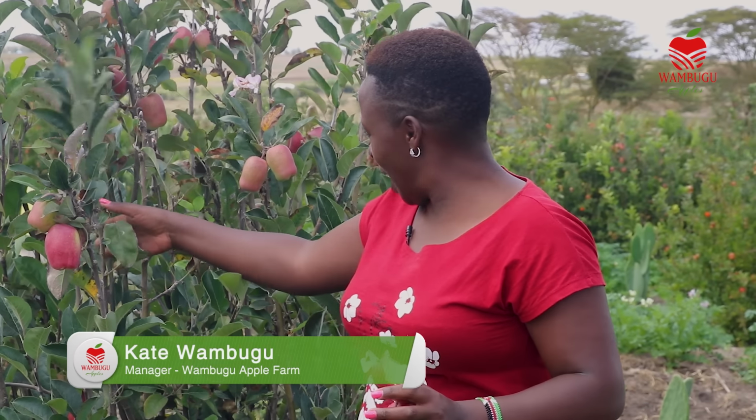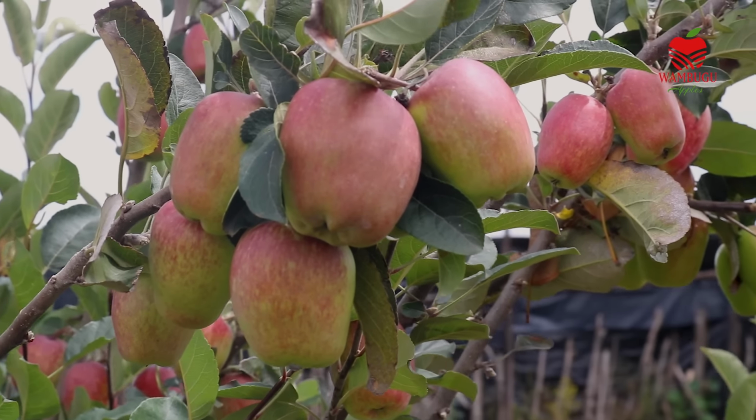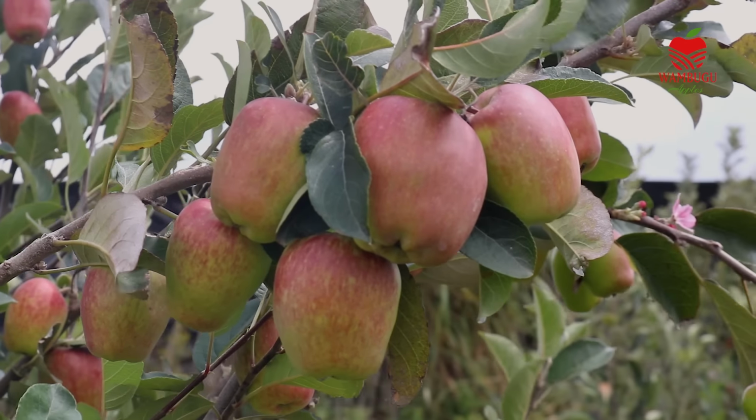So be dedicated to this apple. Love it as we always do. Make sure that you feed it so well. Then all other things like pruning and all that we don't do, because one branch, there's some plants there, one branch has almost 100 or 50 fruits. Meaning when you pluck off this, you're losing money, you're losing fruits. So make sure you feed it well. You don't need to prune.